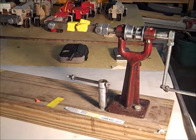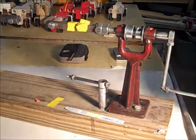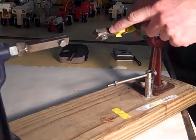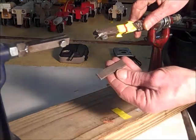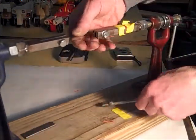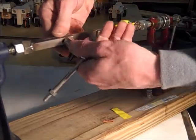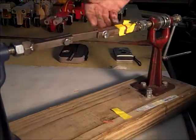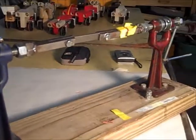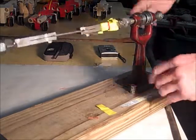This is the winder that I made to wind more than one motor or to wind them easily. It's an arbor for a grinding wheel with a half-inch bolt mounted through it, and on the end of the bolt I took a block of steel, cut a slit in it, and put a bolt through there to make a clamp. That clamp will hold a block of steel that we use to make our armatures so that we can turn it longitudinally to wind wire on it. There's another arbor at this end that simply holds up the far end. When we turn the crank, it turns the armature in such a way that we can easily hold a spool of wire and wind it on.